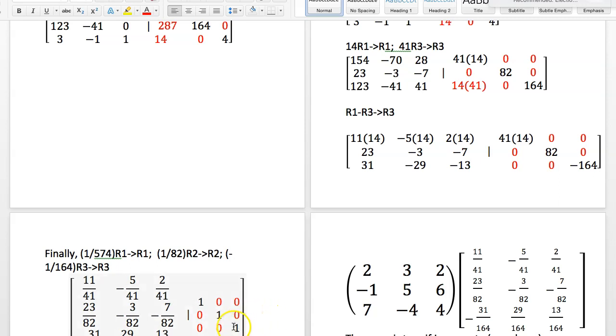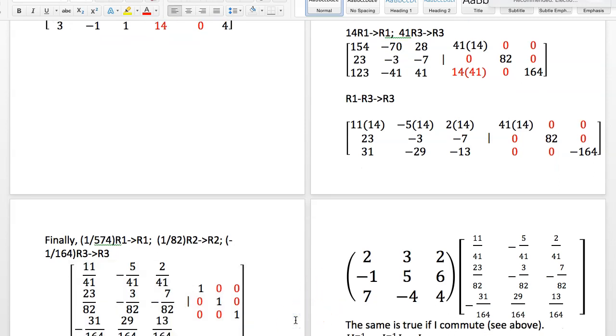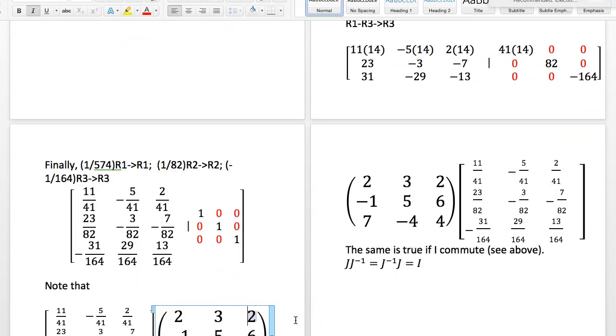And then we want ones, because we want the identity over here to the right. Notice, guys, we have our beloved A inverse over I, right? And here's A inverse. We found it. Here it is. And I checked it against alpha, and it is correct. 6 hours later. Okay, yay. Now, if we were to multiply these, we would get the identity: 100, 010, 001. That's what I mean when I say the identity. It's the 3 by 3 identity with ones on the main diagonal and zeros everywhere else.